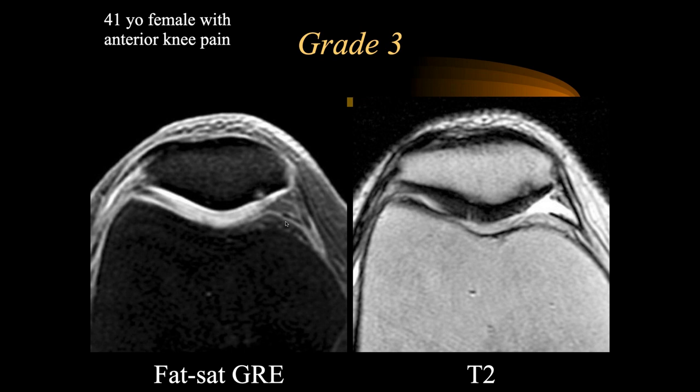I was going to say, I'm not sure that was grade 4. Yeah, right. So this was grade 3. They're deep fissures, but they really didn't expose the bone. Although it's possible that a cut one way or the other may show a 4. Yeah, well, this was the cut that showed the worst areas.